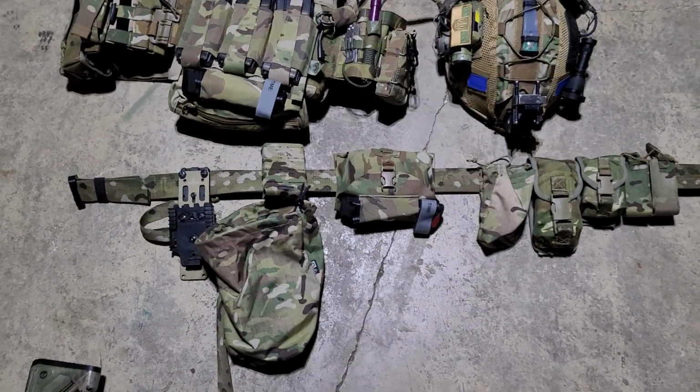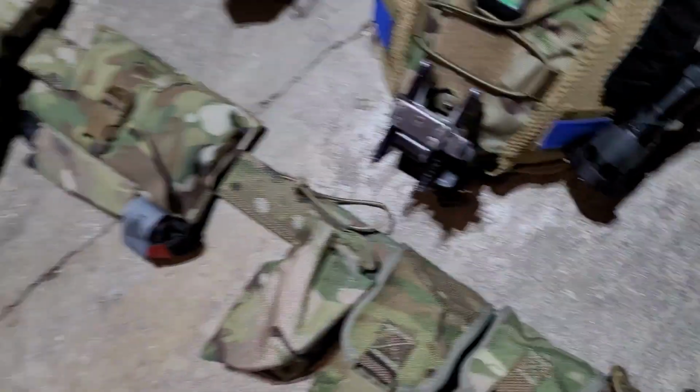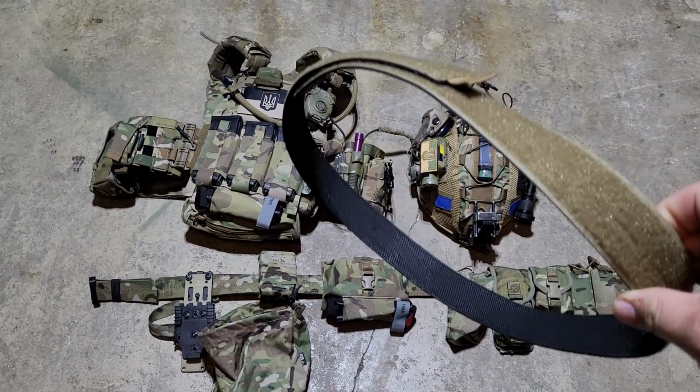The belt is the AWS Lab belt. Fantastic belt. Worked exactly how I wanted it to. Inner belt was really good. This is the inner belt here. It was comfortable.